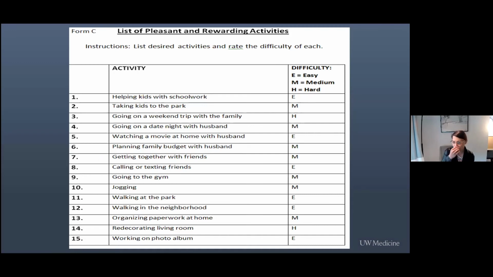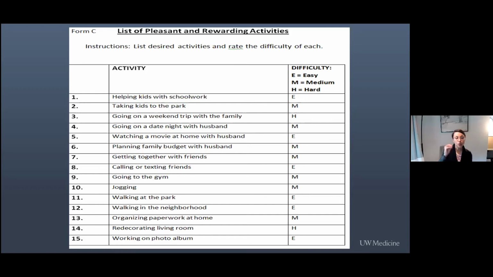And one way that we can kind of assess how easy a task might be is to just list some things out. This is a pre-generated activity sheet that obviously came online that would need to be adapted for the COVID age or for your client's circumstances. It would obviously be a little demoralizing if you had things on there that they couldn't afford to do. So make sure that this is appropriate for our time and for their circumstances. And then they could just rate the difficulty level of each of these things, easy, medium, and hard.